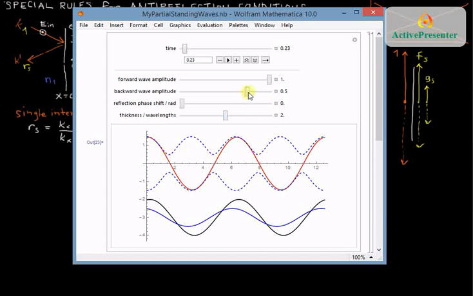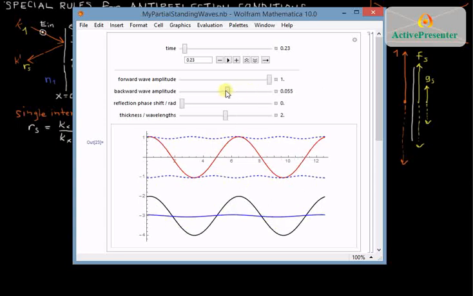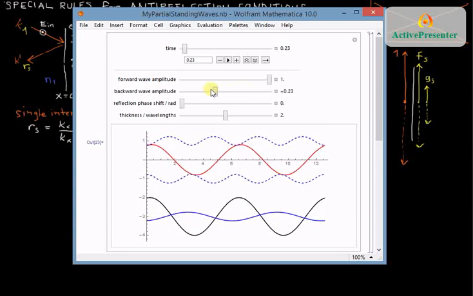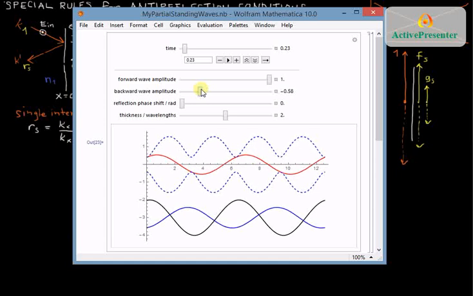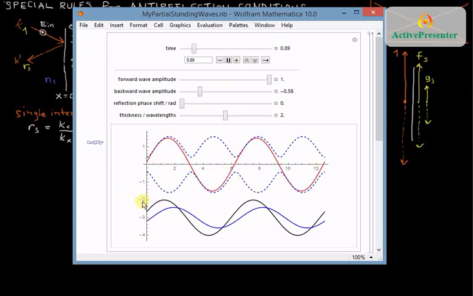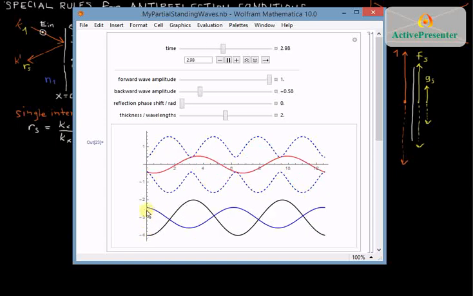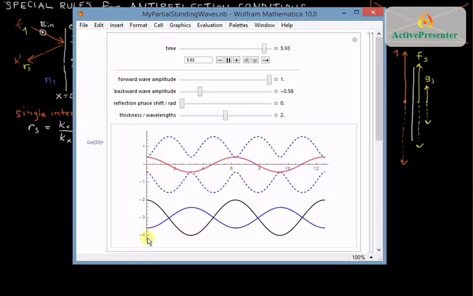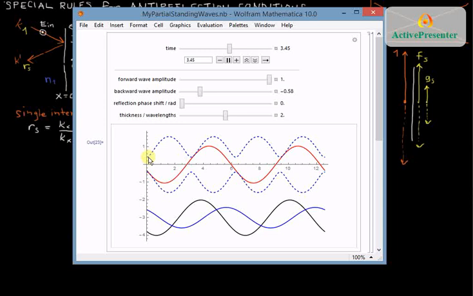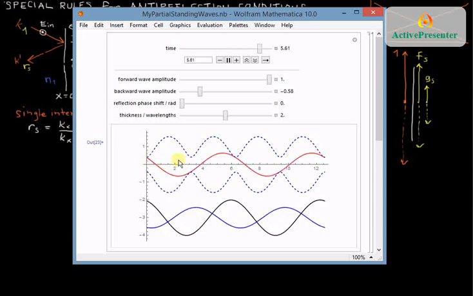If you have the GS extremize negative when the FS extremizes positive, then you'll get a node there. And you can get that if I change the backward wave amplitude from being a positive quantity to being a negative quantity, negative 0.5 instead of positive 0.5—you see now I get a node, I get the smallest possible value. This is when the black and the blue are extremizing in opposite directions as they cycle. So here you see they're 180 degrees out of phase with each other. And so we get a minimum in the envelope here.